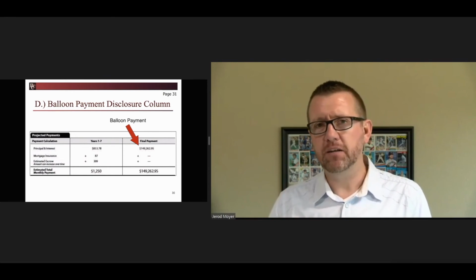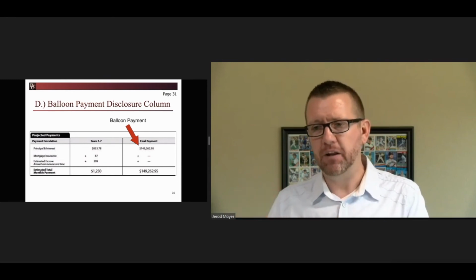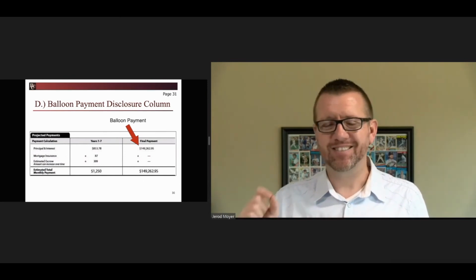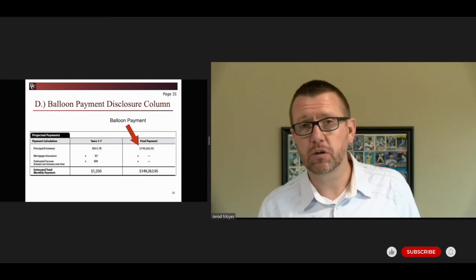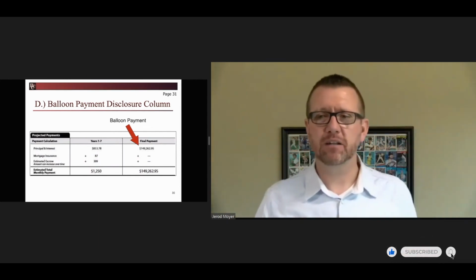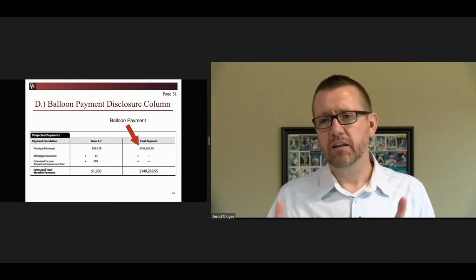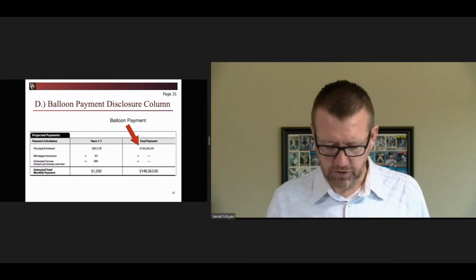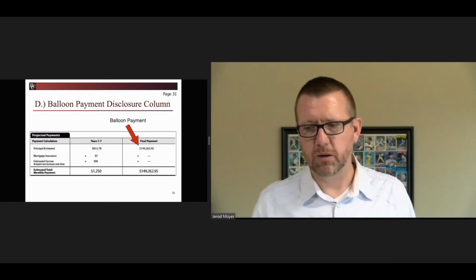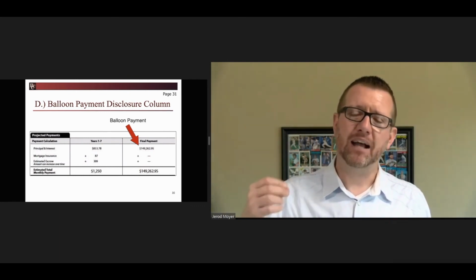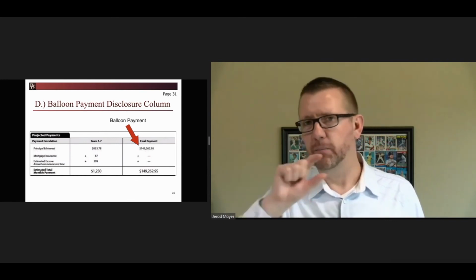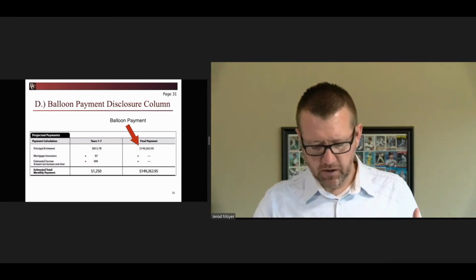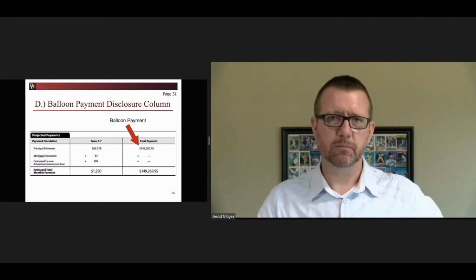Both a balloon payment and a single pay loan payment are disclosed the same way. There's a column that needs to be included that states final payment. So whether it's a balloon or a single pay loan, you'll have a final payment designated in a column that is going to show you that's how this thing carries out through maturity. So page number 31 shows us those numbers. That number there should correspond back to the loan term section in the balloon payment line that we have there. That takes care of the top, the loan portion in the projected payments area.